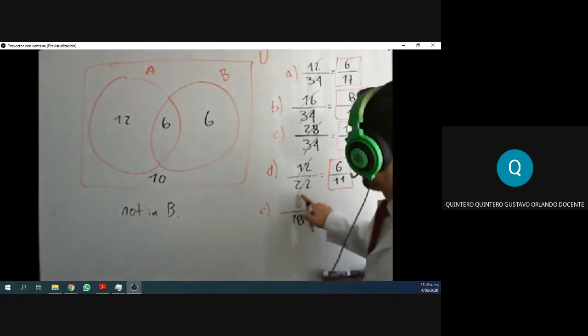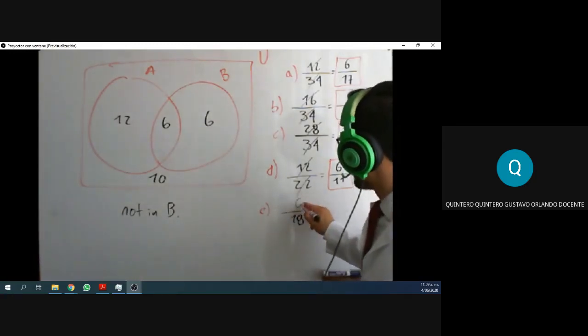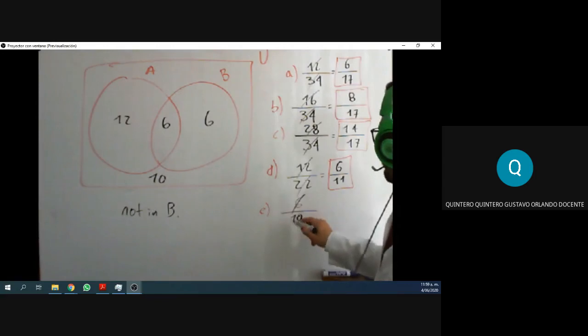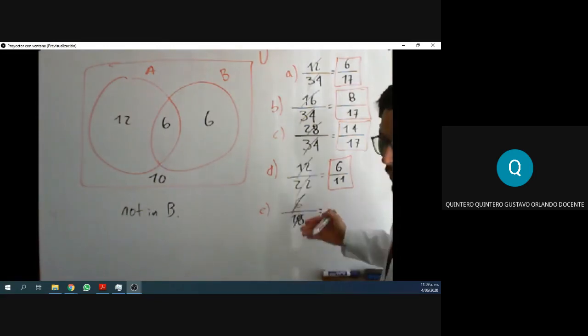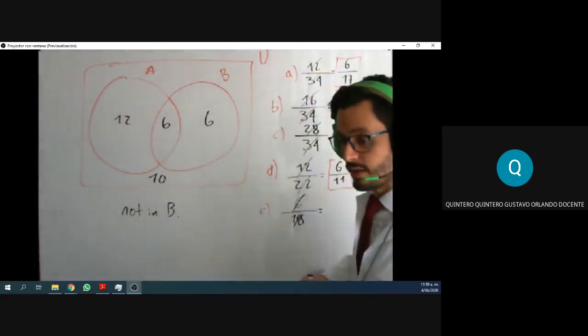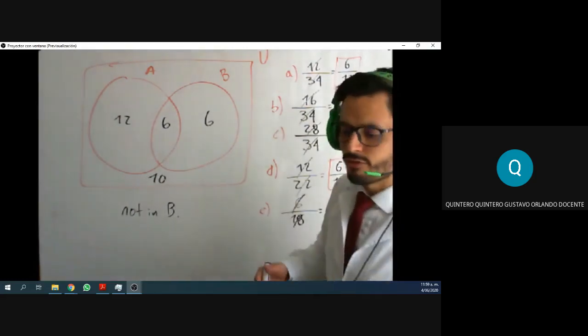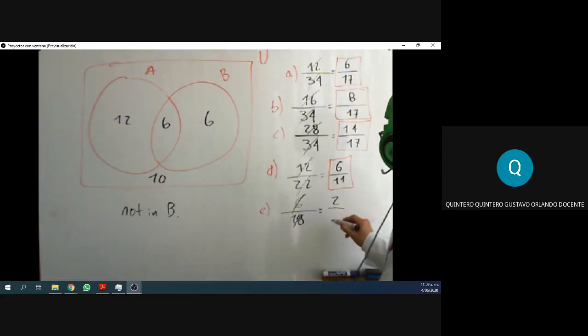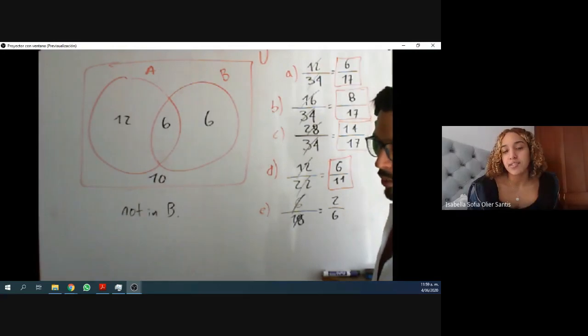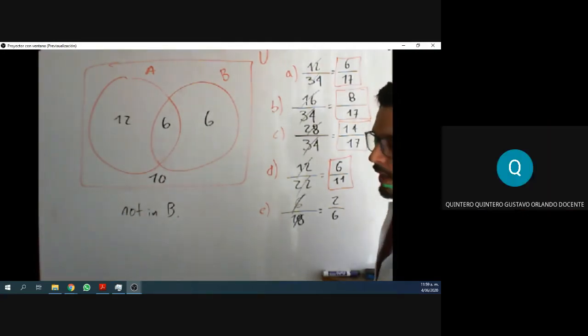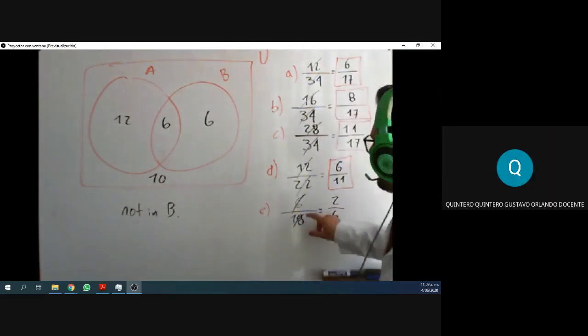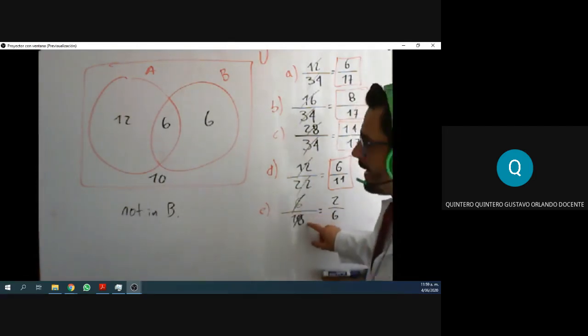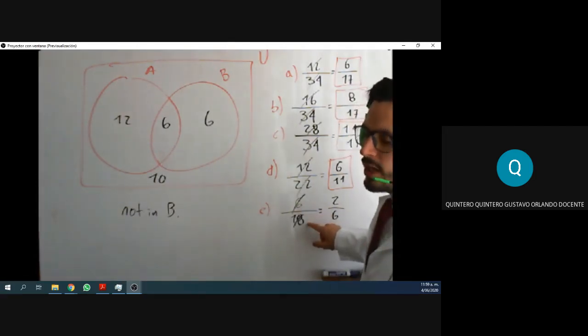Just like we did at the beginning, we can simplify this. We can find the third, right? Not half, we can divide by 3. We're not going to divide by 2, we're going to divide by 3. So if we divide by 3 this time, we're going to have 2 over 6. Yes, we divided by 3. Why 18? Again, the 18 will be the amount of people who take the condition into account.